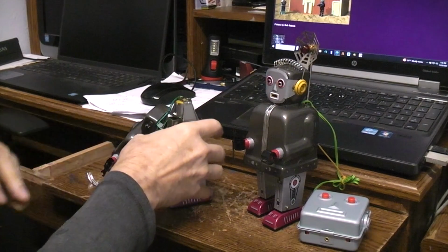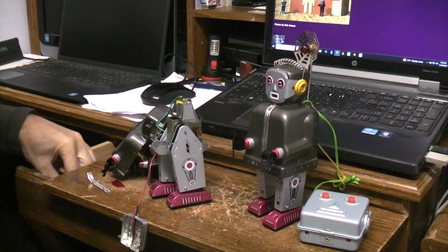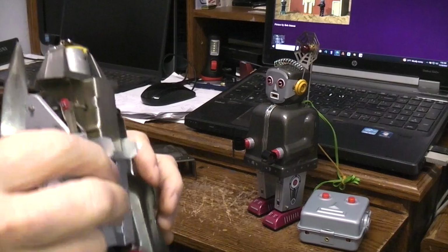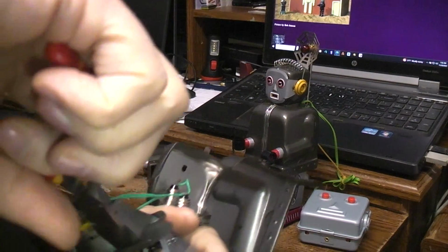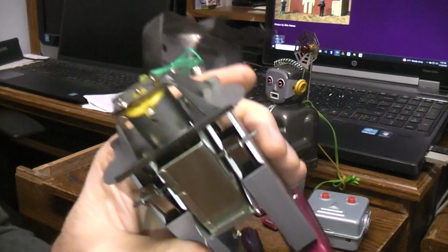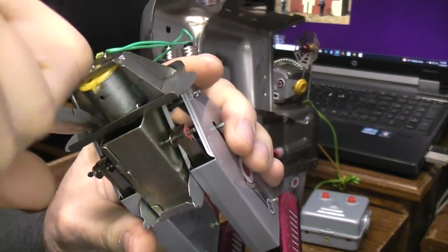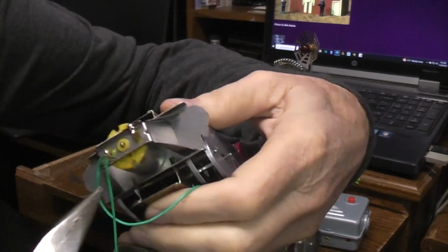Now you're inside the toy, more or less. And if you're going to replace the bulbs, then of course that's kind of self-evident. What I'm going to try to show you now is the main mechanical problem. And what I'm straightening is these metal tabs right here, so that we can lift the motor out of the way.